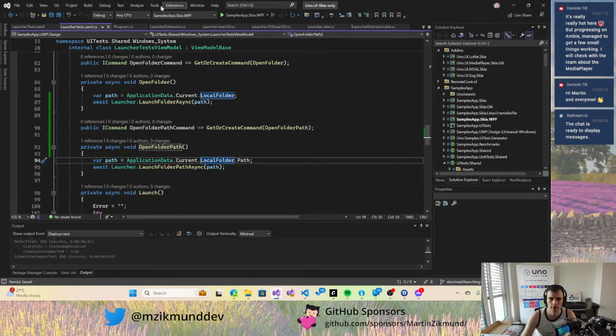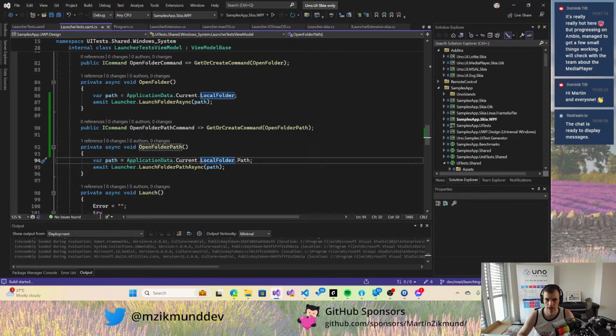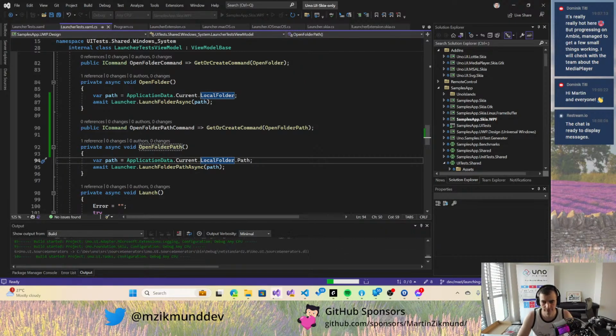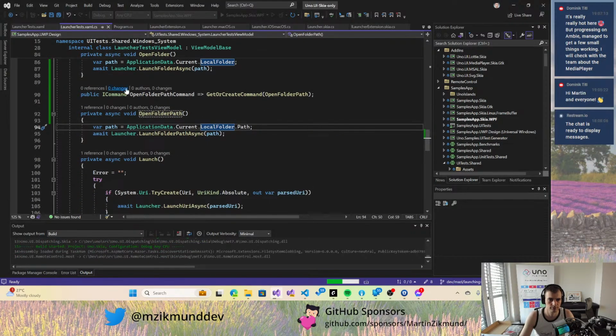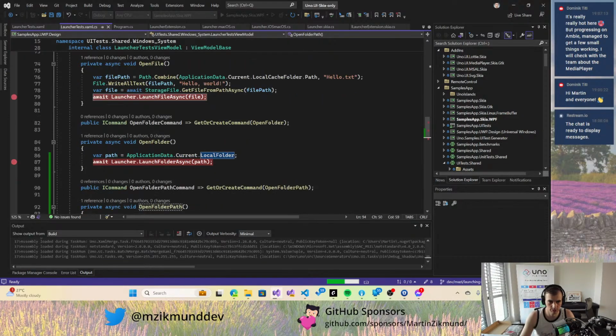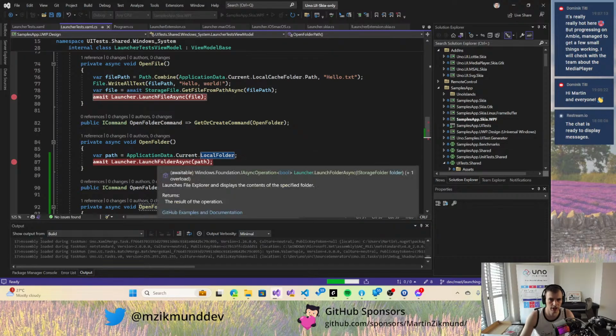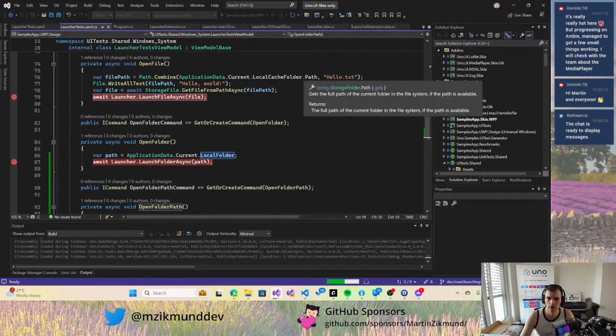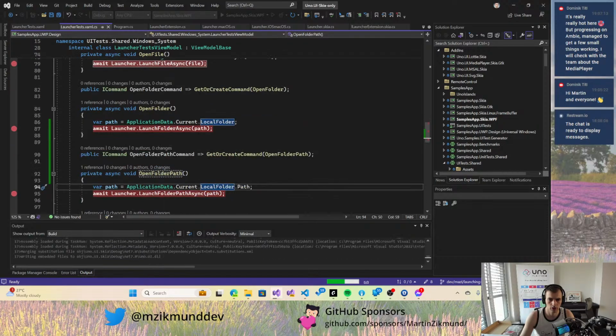So let's run this sample and let's see how it works. I'll put breakpoints here. The first should be a simple txt file, and the second should be the local folder for application data, and then local folder path.